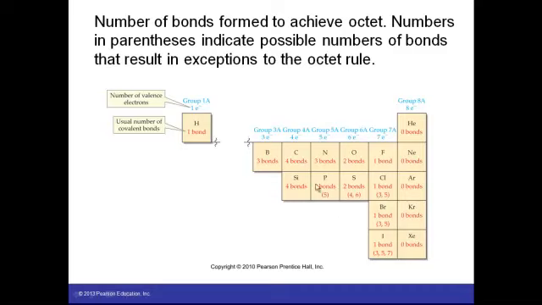So one of the things that you'll notice down here with phosphorus and sulfur and chlorine and bromine and iodine is that they have these numbers down here in parentheses as well. And so what this means is because these guys actually start having available d orbitals that are going to be present, because from the third shell on, we know that the third shell has d orbitals present, so 3d is present.